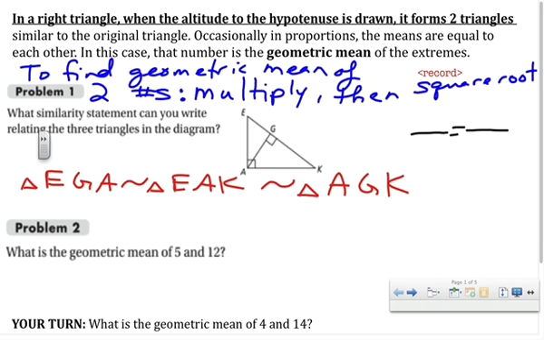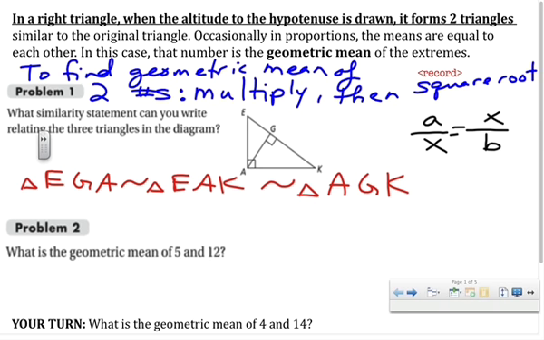When we're talking about a proportion, there are means and there are extremes. The means are these two numbers. So based on what was described to us in that sentence, the means are the same number, so they're both x. And if I was taking the geometric mean of A and B, according to our lesson, this is how we find the geometric mean of two numbers. We set up a proportion like this.